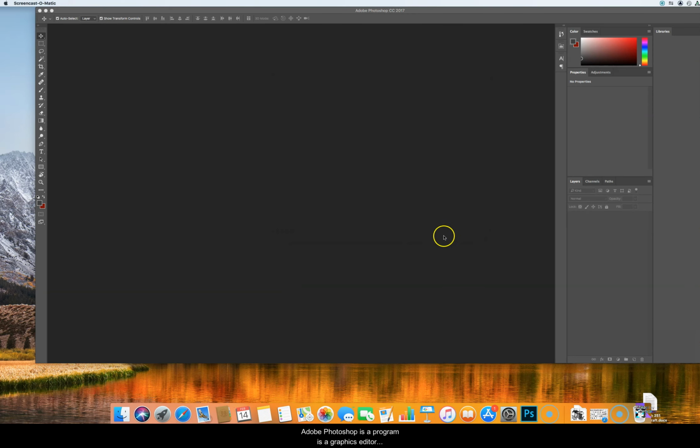The Adobe Photoshop program is a graphics editor, which means it can do a lot of things, but mostly related to still images. Mostly. Some people use it to draw. I don't because I can't draw. Some people use it to clean up photos. Some people use it to create fantastical images, and some people use it to create logos.